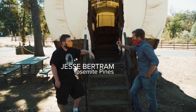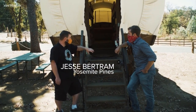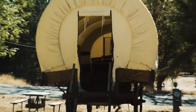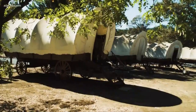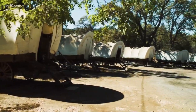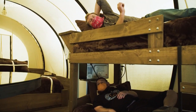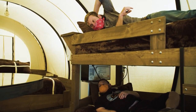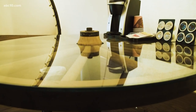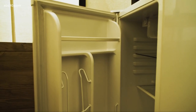Do I need to be worried about this thing rolling away by accident here? Absolutely not — they're anchored in place. They may have wheels on them, but camp manager Jesse Bertram says these wagons are nothing like what the early pioneers slept in. Not exactly camping in this thing — it's more of a... what would you call it? This is called glamping. Yes siree, this is definitely glamorous camping.